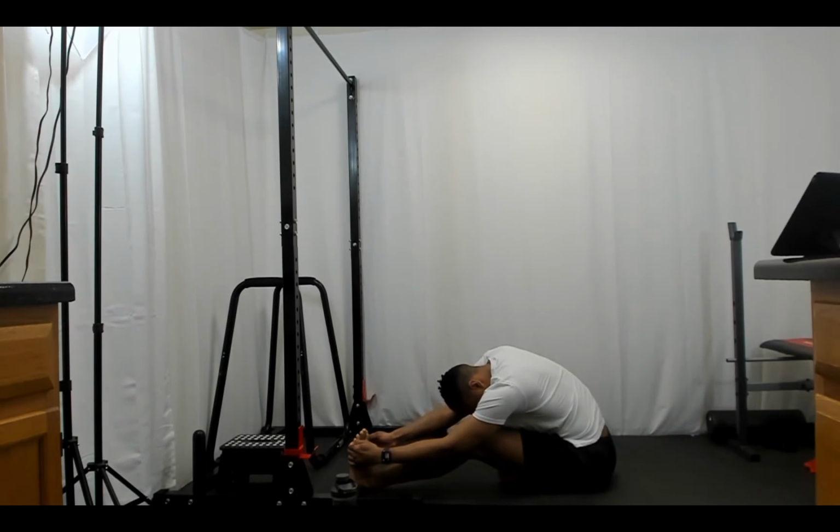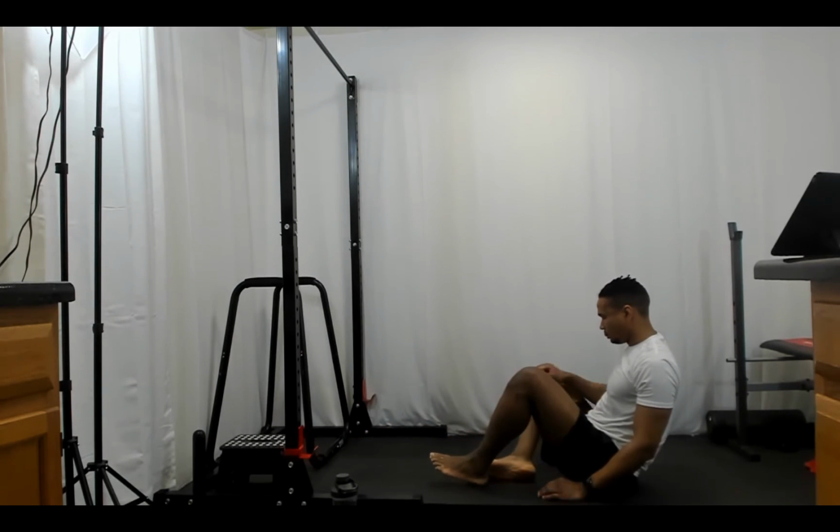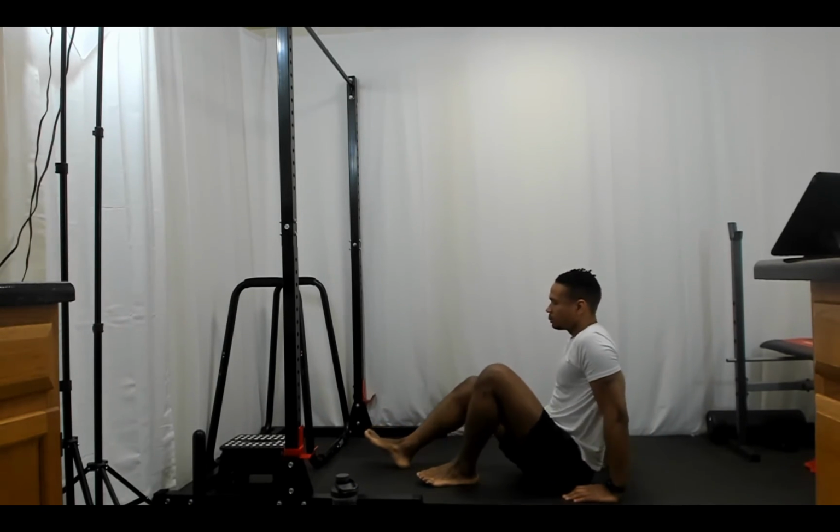Try to straighten out your left leg a little bit more. Have you taken one conscious breath yet in this pose? If not, right now is your time as you gain a little bit more length in the body. Good, and come on up. So your legs come straight out in front of you. You lie down, just do a quick sit up to realign the spine.